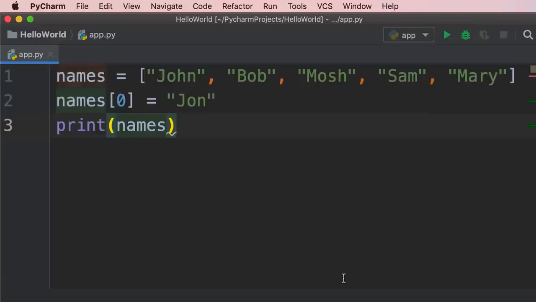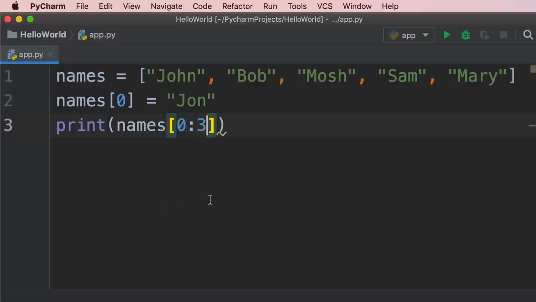Beautiful. We can also select a range of values. For example, let's say we're only interested in the first 3 names. So over here, we type square brackets. And here we need to type 2 indexes, a start index and an end index. Our start index is 0 because we want to start from here. And our end index is going to be 0, 1, 2, plus 1. That's going to be 3. So we add a colon 3.